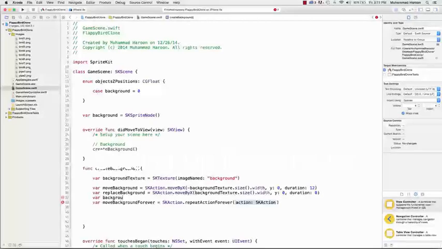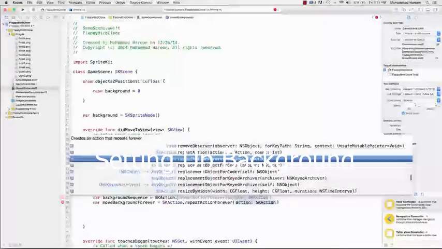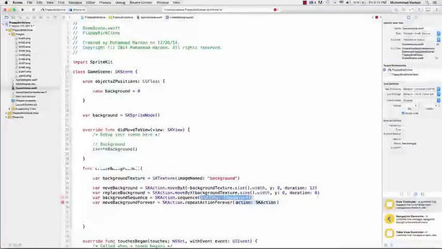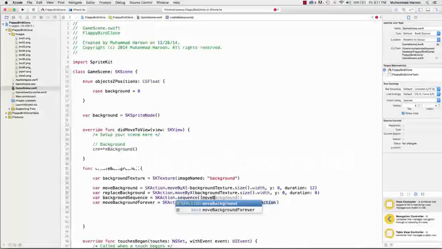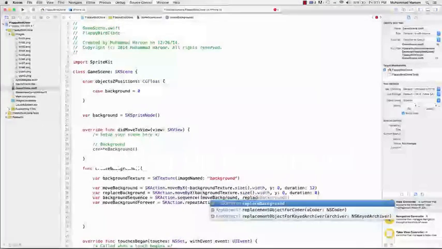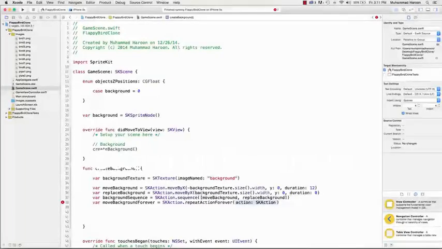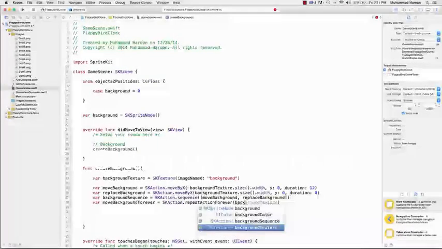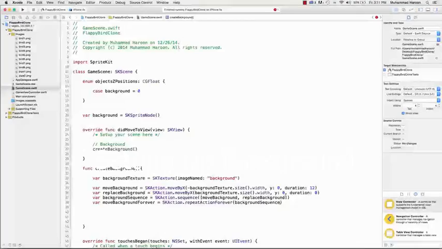Let's call it backgroundSequence, and this is going to be SKAction.sequence, and the sequence is going to be of moveBackground and then replaceBackground, and then over here in repeatForever, we can say backgroundSequence.